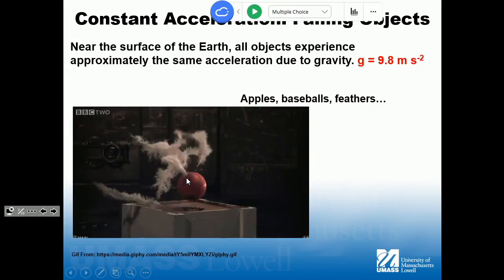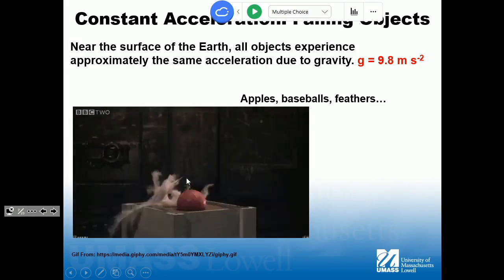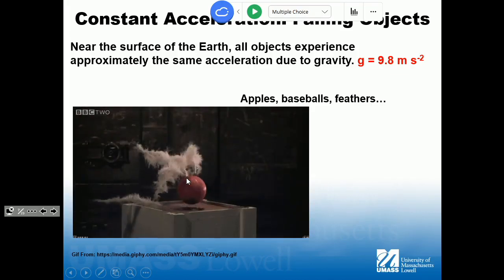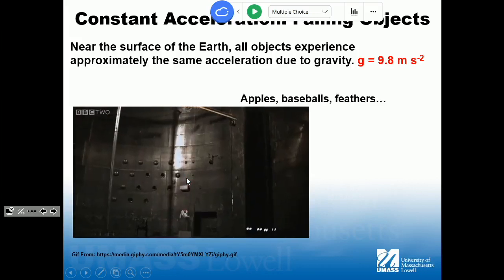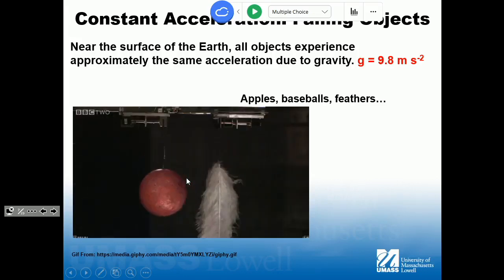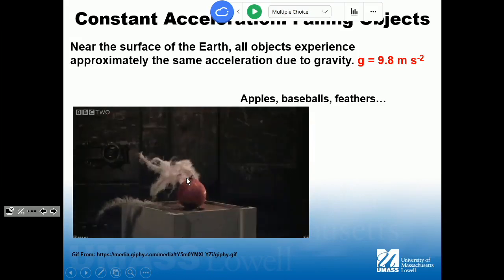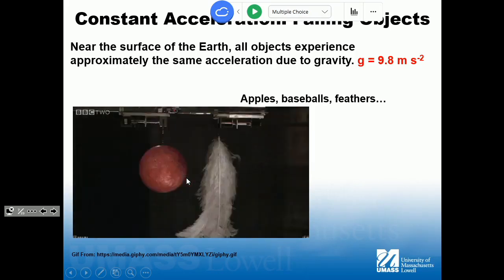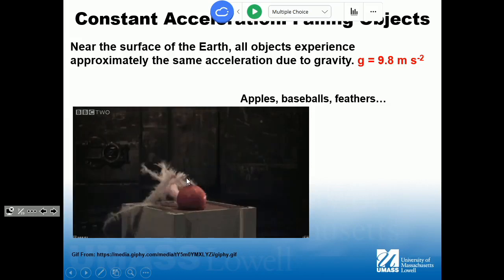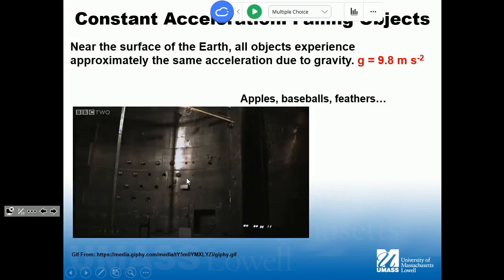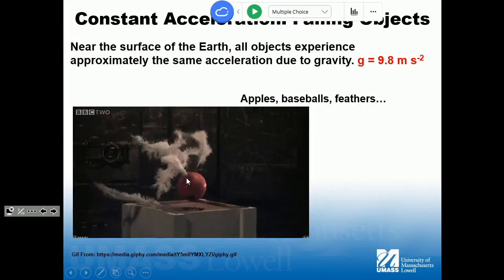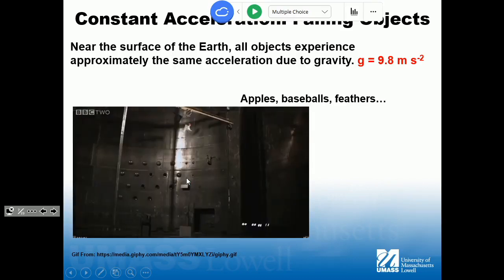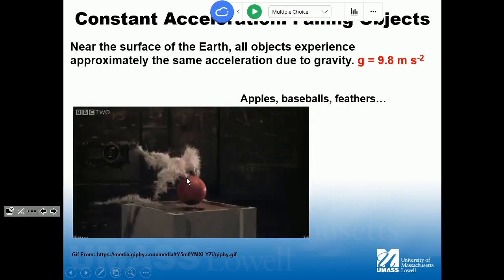Someone's going to say what the direction of acceleration is. Does gravity point up or down? Down. Right? So acceleration due to gravity, that 9.8 meters per second squared, points down. The plus or minus that you use is up to you. Right? Because plus and minus are defined by you. Right? You have a vertical straight line. If you say going up is positive, then the value of g is minus 9.8 because it points downwards. But if I say going down is positive, then the value of g is plus 9.8 because it's going downwards. Does that make sense?